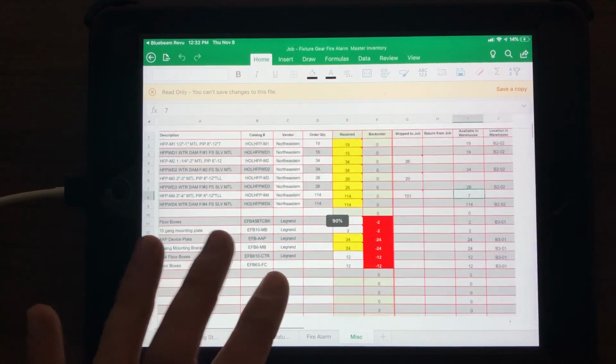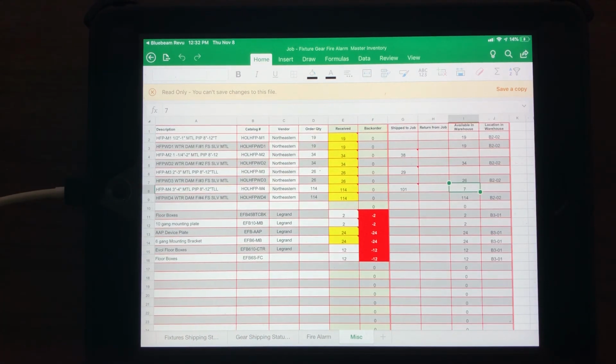So for example, under my miscellaneous, we've got some fire rated sleeves we were installing in concrete. We've got some floor boxes we installed. Stuff like that that's specific to your job that we wouldn't order generically. If it's something like receptacles or switches or pipe, we don't really track that because that's something we just order from the supply house. But anything that would be bought by the project manager or the warehouse specifically for the job gets tracked through here.